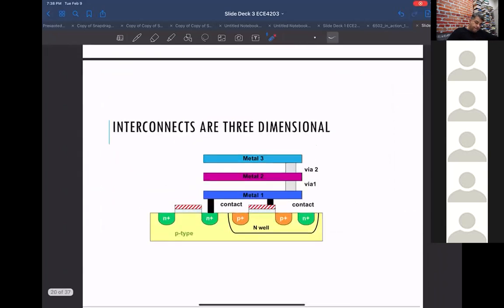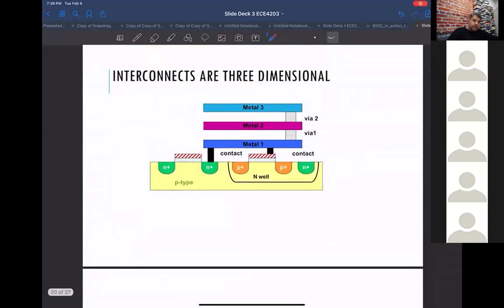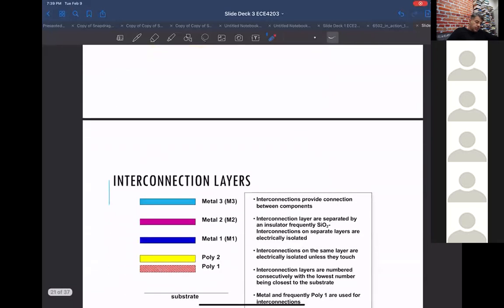Okay, what else do I want to say? Metal 1 is always the metal layer closer to the substrate, always. And metal last is always the last one. It might be metal 3 or it might be metal 7, whatever it is. The numbering system goes from metal 1 to metal 2 up to whatever is next to the metal last, and then metal last.